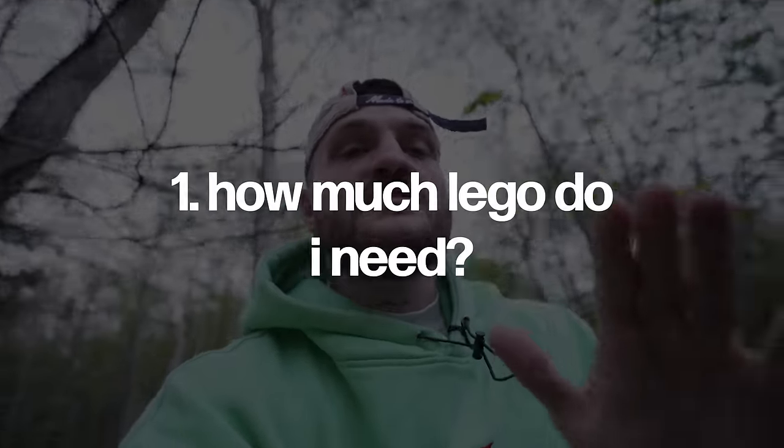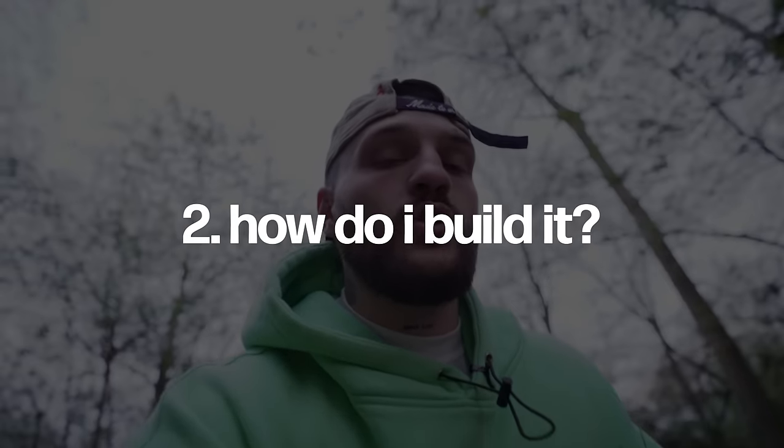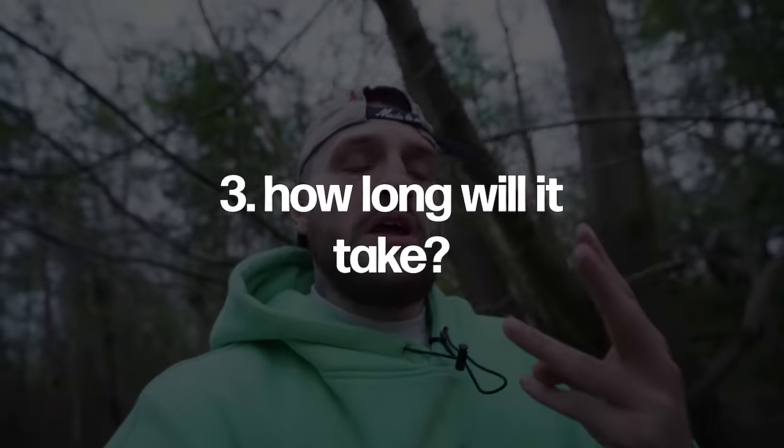To make this dream of mine come to life, I need to work out three major things. How many pieces of Lego is this actually going to take? Number two, how to actually structure the pieces of Lego so it makes a tent strong enough for me to be able to camp in overnight. And number three, I need to work out how long this is actually going to take me to build.